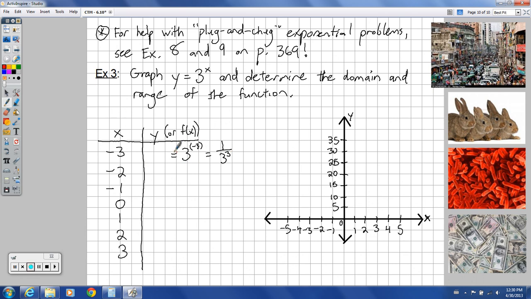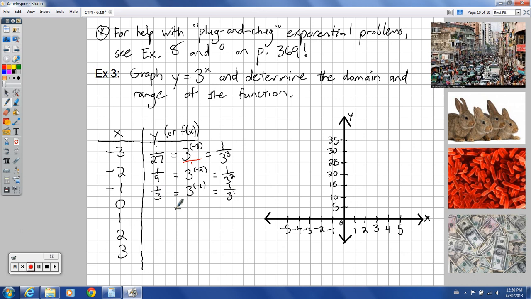We'll put that in red here. It's the same thing. If you have negative powers, they switch places in the fractions, remember. So here we'll have 1 over 27. In a similar way, 3 to the -2 would equal 1 over 3 to the +2, which is 1 over 9. And then 3 to the -1 would equal 1 over 3 to the +1, which is 1/3.